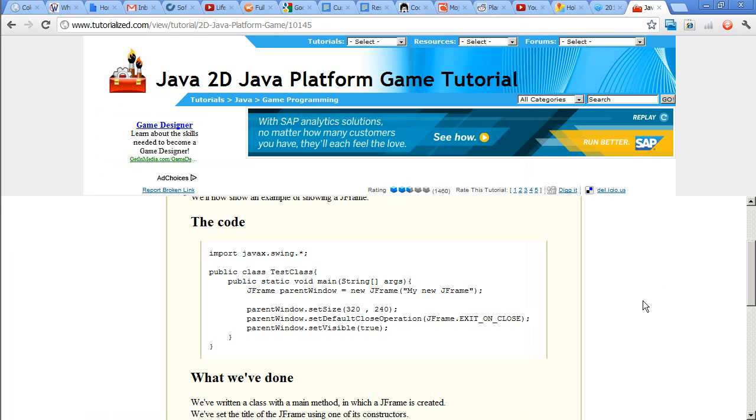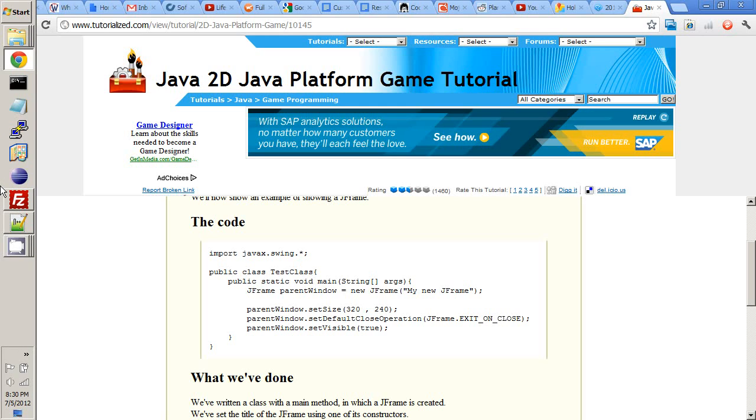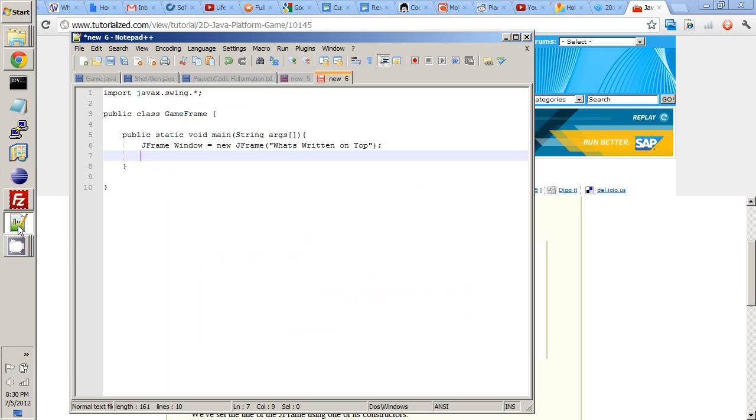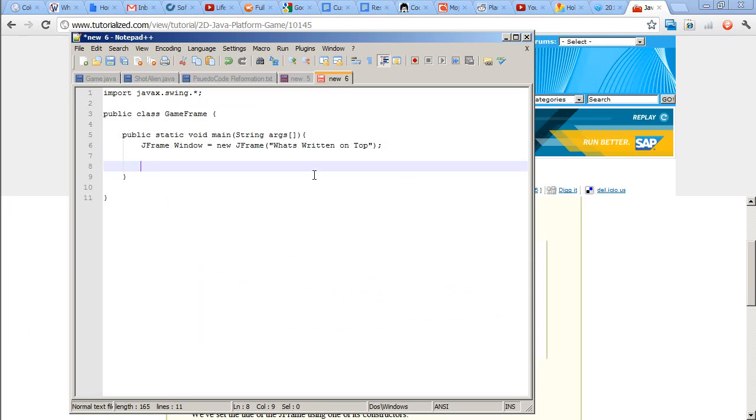I'm guessing this is gonna be a panel. Nope. We're just gonna set sizes and everything like that. So we're gonna do window dot set size.